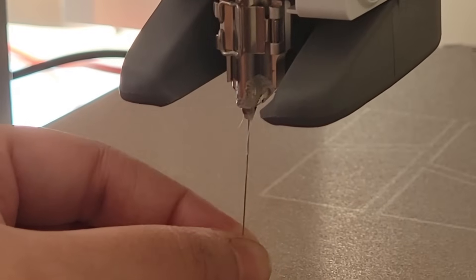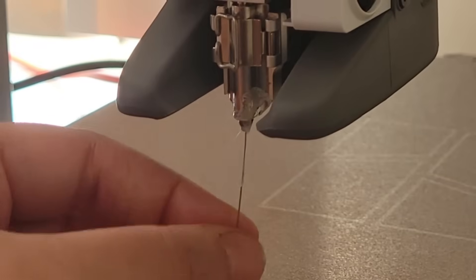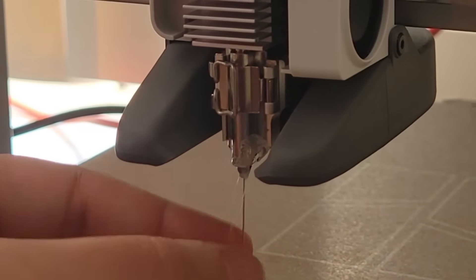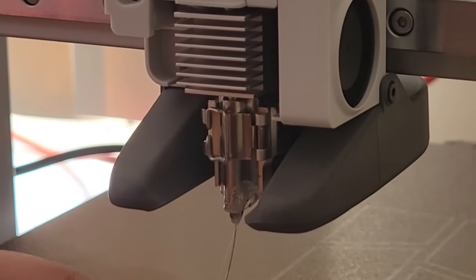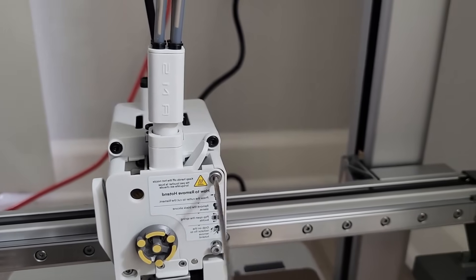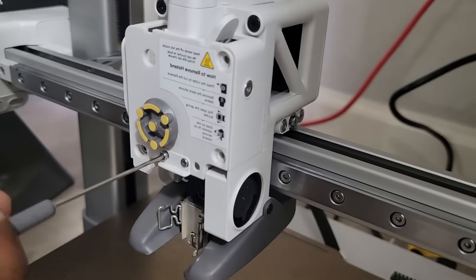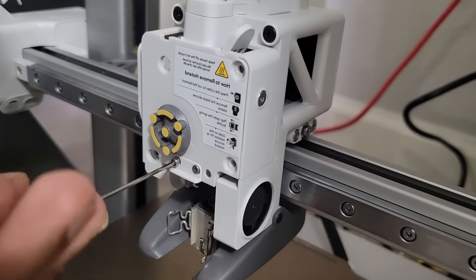The second way is the manual method. Remove this screw and the screw below it. You also have to unscrew the small parts as well, which are shown here, and take these parts out.